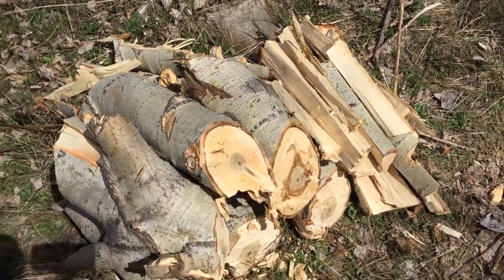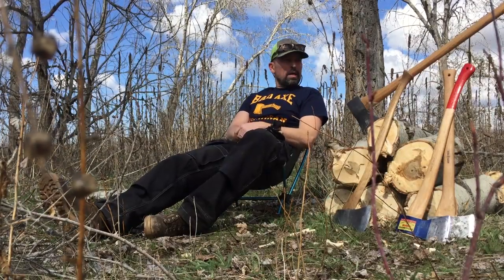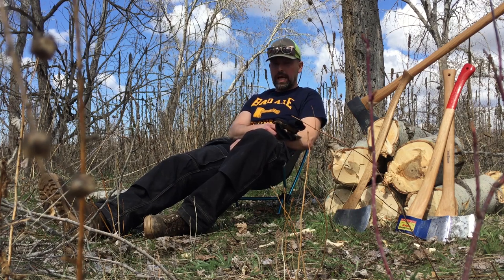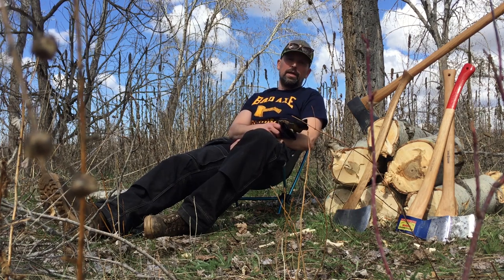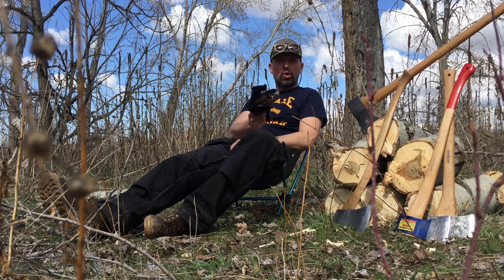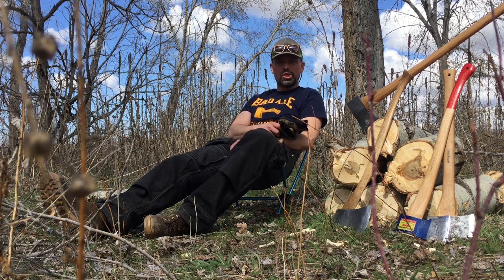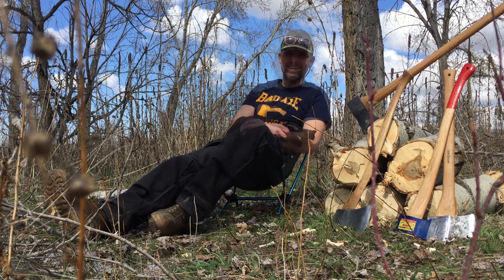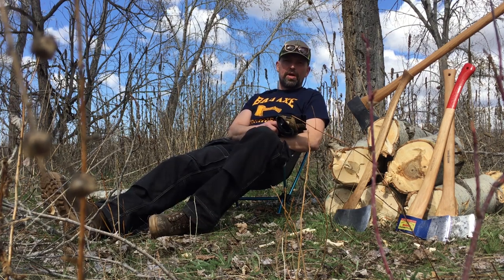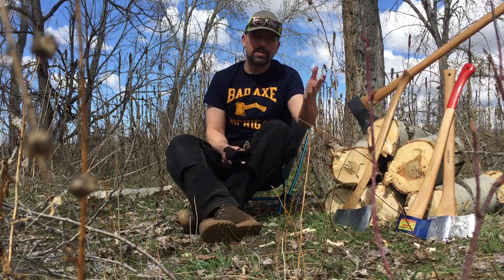Imagine doing this all day, every day. After a couple of hours I can say with some confidence that efficiency is a big deal. If you're chopping over the long haul, hour after hour, day after day, whole new techniques and skill are needed to do that well without getting sore and tired. I'm just a weak-ass axe swinger but I'm getting better. There are some great channels on YouTube - we should shout out things that are really great. I've learned a lot from Ben Scott.